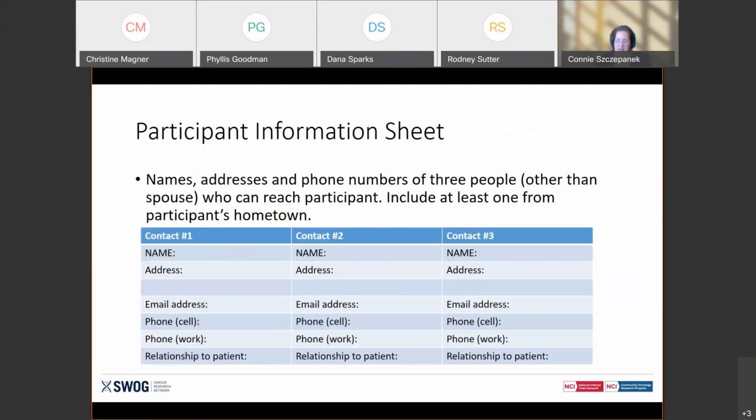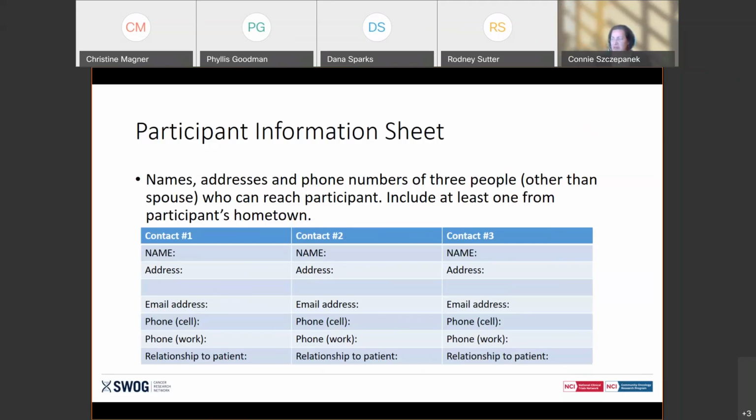This is kind of an old school strategy that we used to use heavily in prevention studies, but I would endorse it also in this domain for any type of study. Talk with your patients about how important they are to this work, how important the stories that they tell us are. And ask them to share if there are 1, 2, or 3 people that, if we can't reach them, know how to get a hold of them.